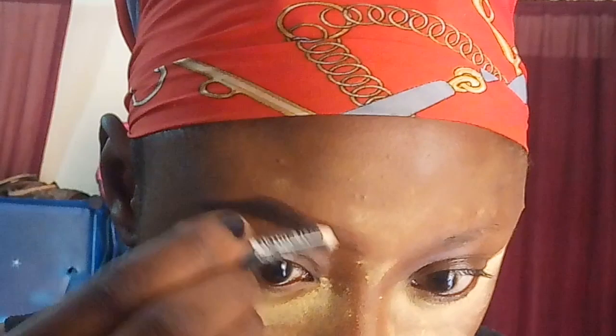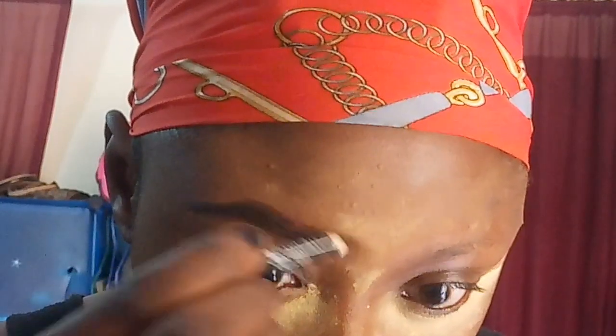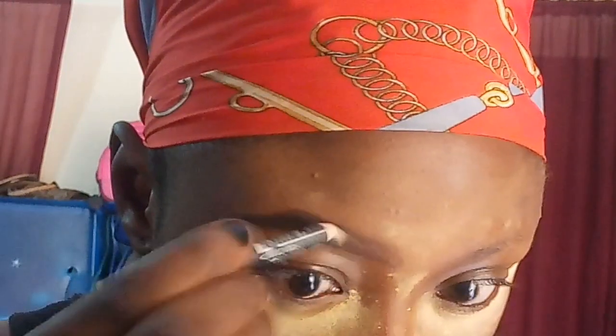You can see what I'm doing. The brown is quite light, so I'm just going to fill it up like that. Then I'm going to use my brush and do this. Okay. Oh God, Olivia, stop it. Okay, just so used to that.